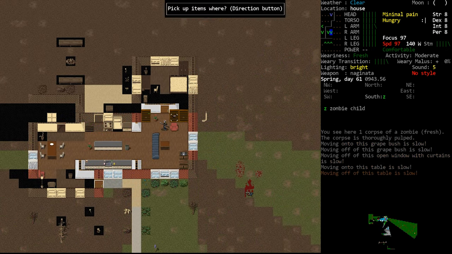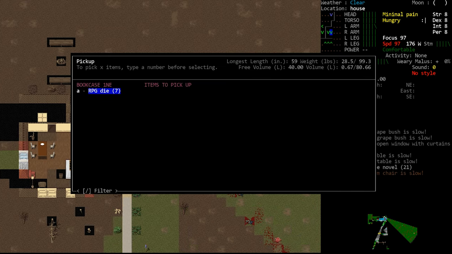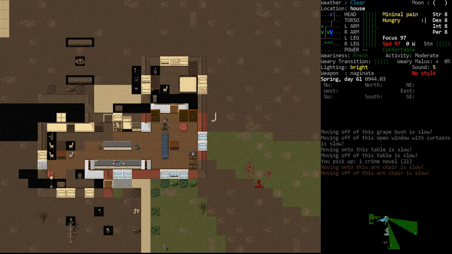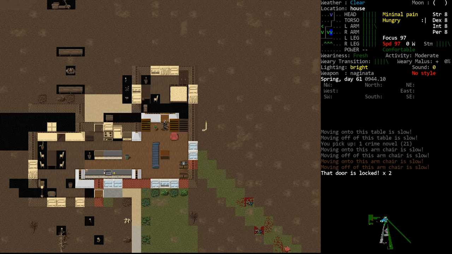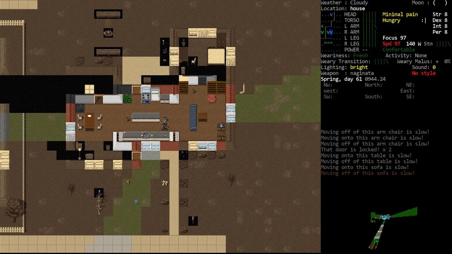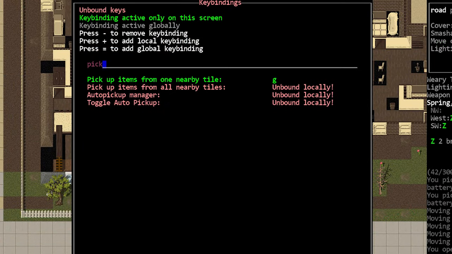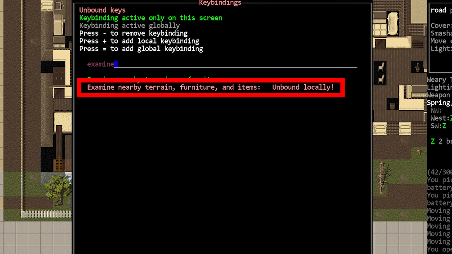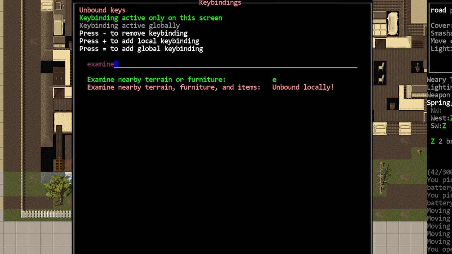So first up, let's talk about how to loot. Now we covered the basic controls in a previous video, but to recap, you're going to need to know how to move your character and how to pick things up. Pickup can be done using the lowercase g key and selecting a tile where there is loot. You can also use the examine command if you rebind the e key to include picking up items. You can find that in your keybinds by searching the word examine. Finding loot really isn't that hard.